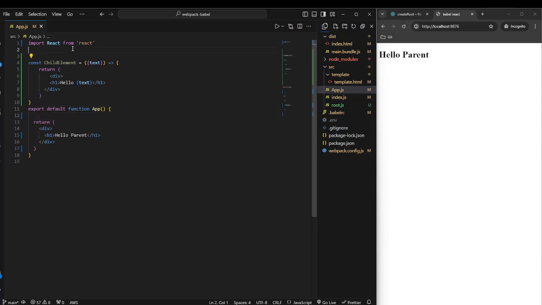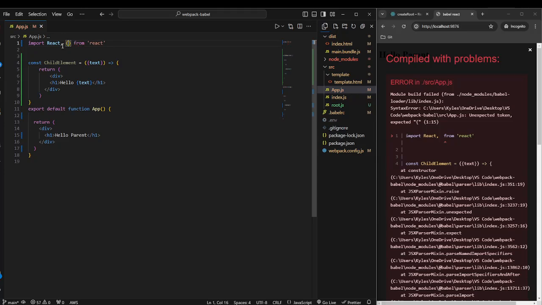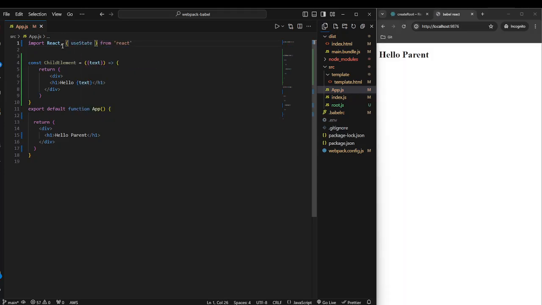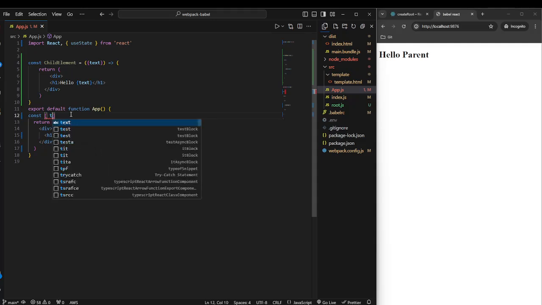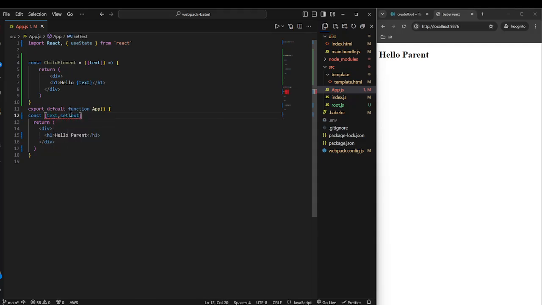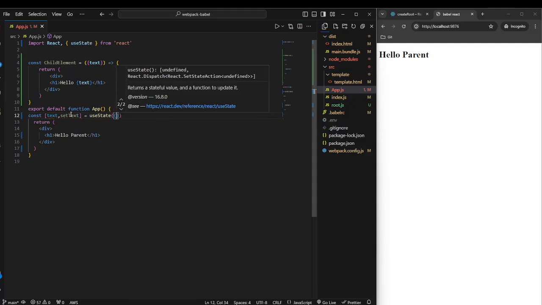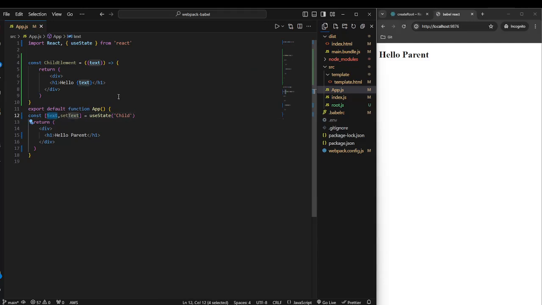But before we set the states, we need to instantiate our states or our imports. So const text, setText equals useState of child. We're going to send text through the parent or through the child element, but first we need to take this child element and configure a JSX for it, put it in here.